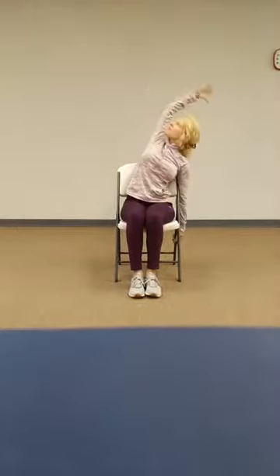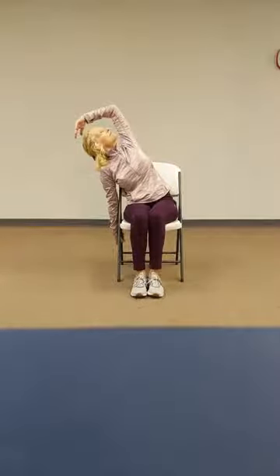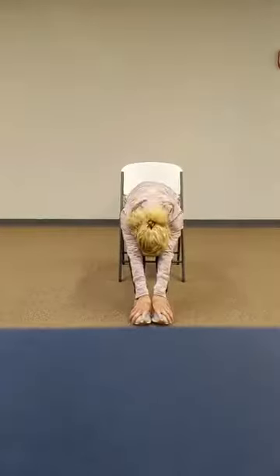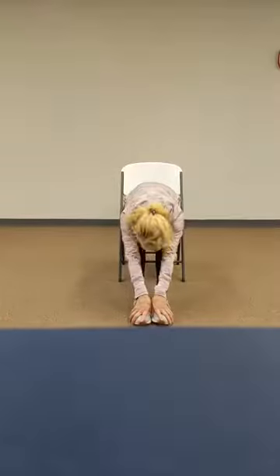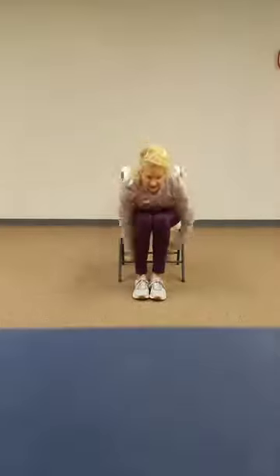Arms up, wrap the arms around the legs. Let's bring the arms up again in another side stretch where we began. Another side stretch to the other side. And back to center. Let's move forward again and take our legs out in front for a forward fold. Slide back, another big stretch over the chair. Bring the legs in, wrap the arms around the legs. Bring the arms up and in. Interlace your fingers again, reach and stretch up. Stretch to your right and stretch to your left. Back to your center and release.